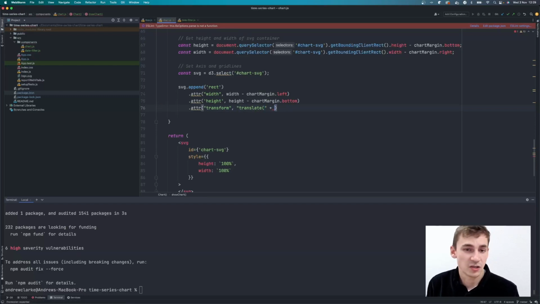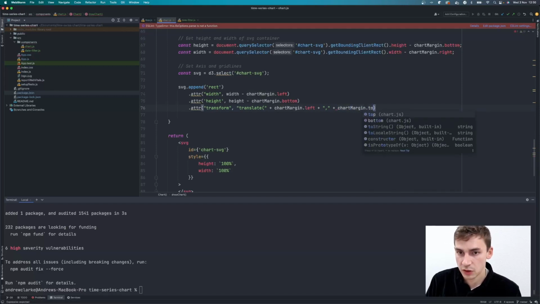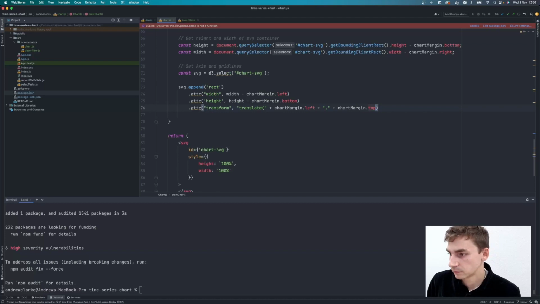Just going to pass this string, so I'm just constructing a string here with chart margin dot left plus comma plus chart margin dot top plus, and then close my brackets as well. So that's a CSS attribute, which is just going to transform the background rectangle into a correct position.